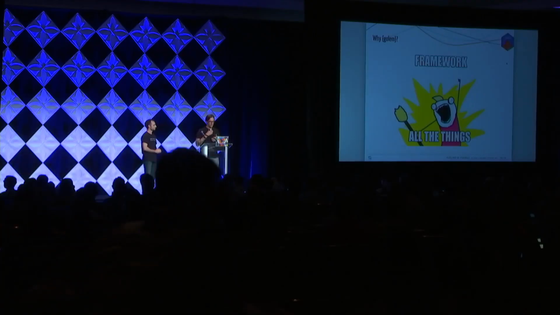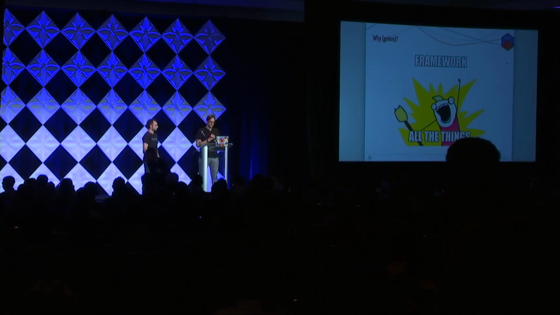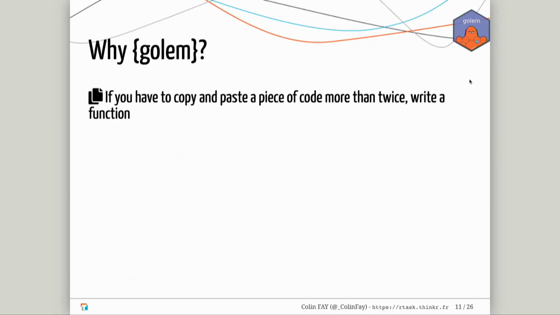So that's basically the idea behind Golem, to provide a framework for doing all this automation. And if you are doing the same thing again and again and again, the best way to do it, and the best way to be sure not to mess up and not to have problems, is to use a framework. We can see it in many languages and even in R. Using a framework allows you to do things more securely.